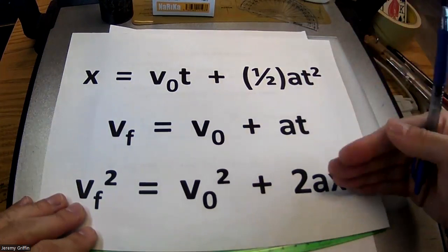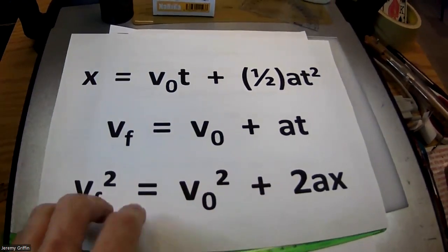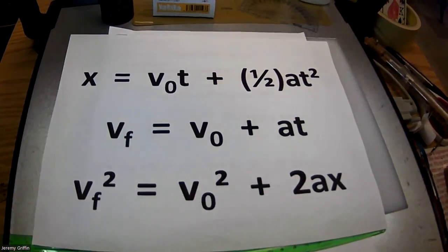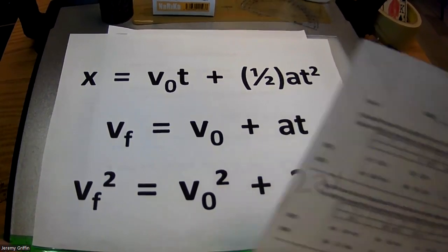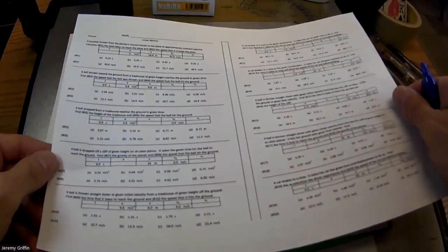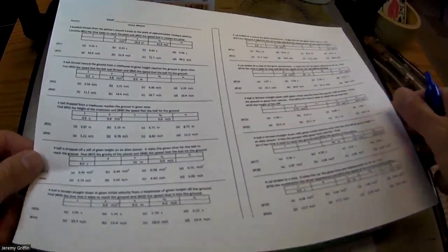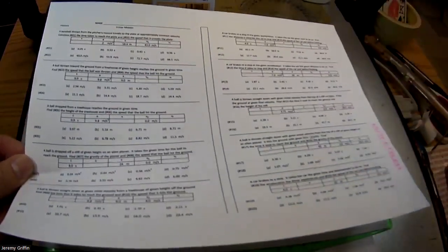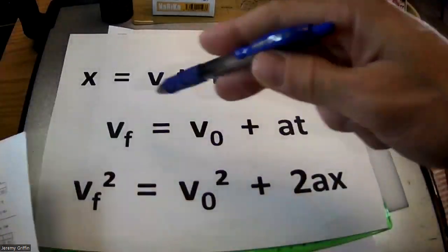These 3 equations will tie all those variables together. I derived the top 2 for you guys, and I did tell you that if you combine the top 2 equations, you can derive the third one. Notice the third one doesn't mention anything about time passing, although it's sitting in the background. This page is just for practice problems. We solved some of these together, and then you worked in teams to solve a bunch. This is pretty much every single linear motion scenario you can possibly get. It's every combination of these things, because as long as you have 3 of these 5 variables, you can solve for the other 2.